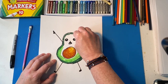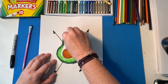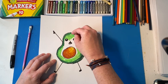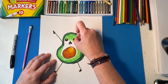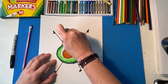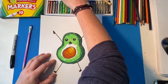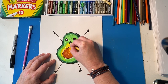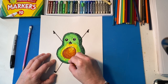Don't color over those eyes because we want them to stand out. Colored over mine a little bit though — even teachers make mistakes. Oops, I did it again. You know what? It's kind of cool looking though. Happy accident. And then I think for the last part I'm just gonna add a little bit of yellow. That might be too bright but I don't care — it's my avocado. I can make it look like whatever I want. Same for you.